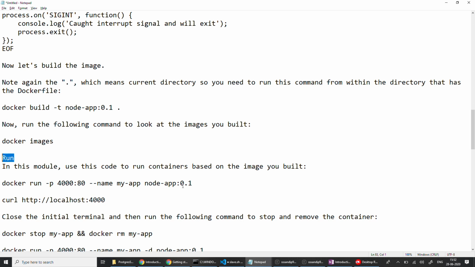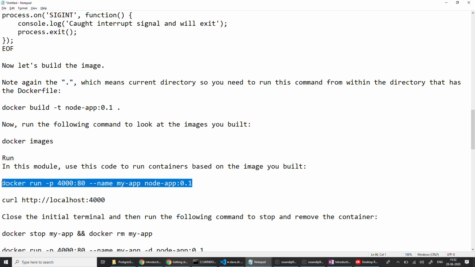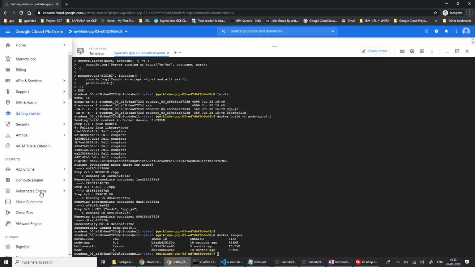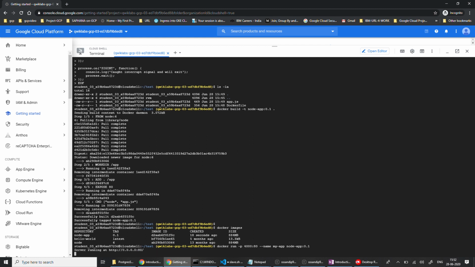So guys, this is the standard command to expose our application to the external world. For me, I just take port 4000. We can take others also.